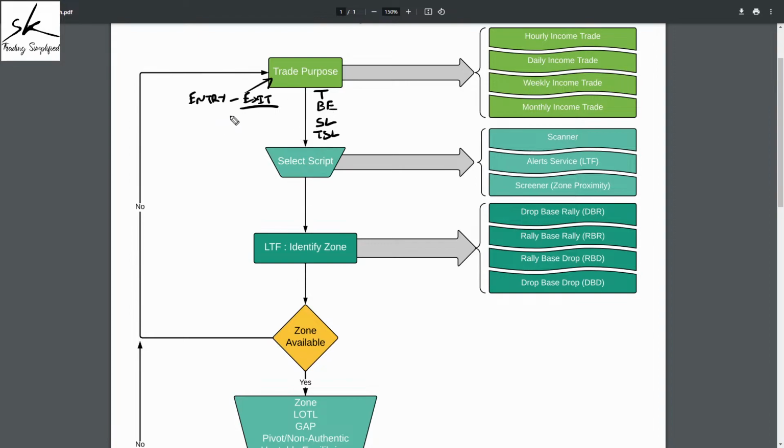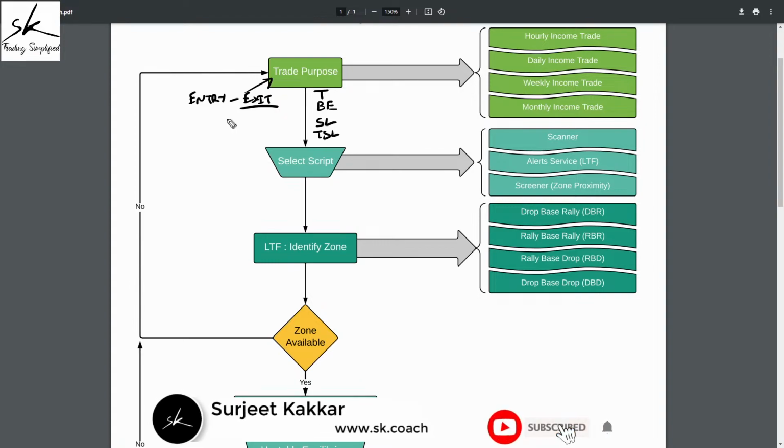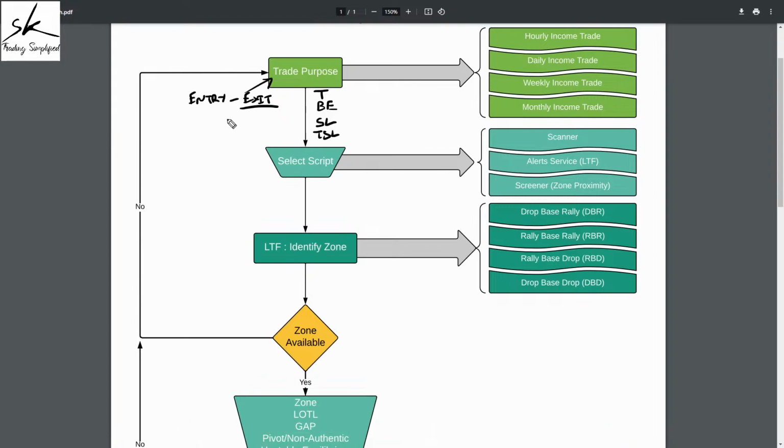Now the question is, why are we starting with the trade purpose? The reason is, when we do our analysis, the charts that we use are time-based charts, and we have n number of time frames available to us. So the very first challenge we face is that there are so many time frames available. Out of these n number of time frames, which time frame should I be using for my analysis? To overcome this challenge, we do not start by randomly selecting any time frame. We again follow a very logical approach, and that logical approach is that the longer I want to be in a trade, meaning the longer I want the duration of the trade, the bigger the time frame I should be using for my analysis. And similarly, the smaller I want the duration of the trade, the smaller the time frame I should be using for my analysis.